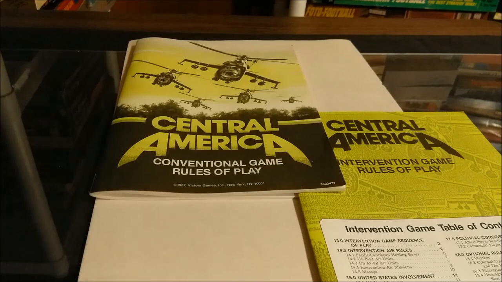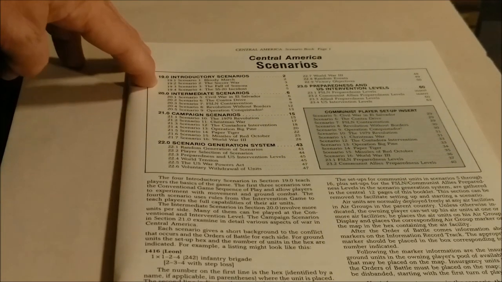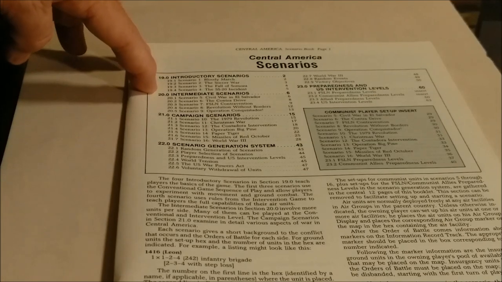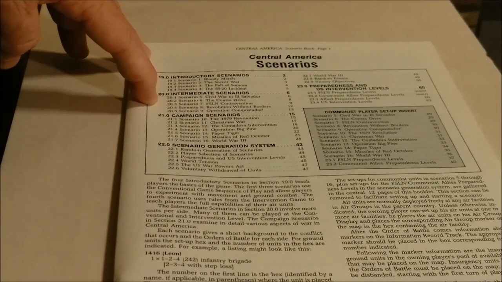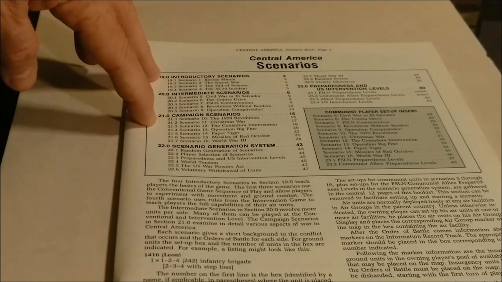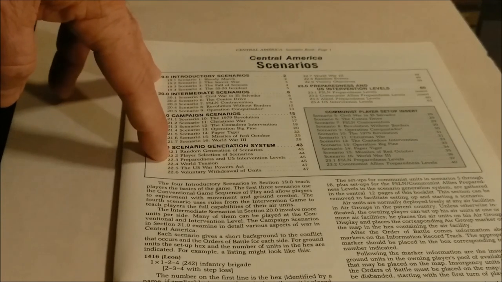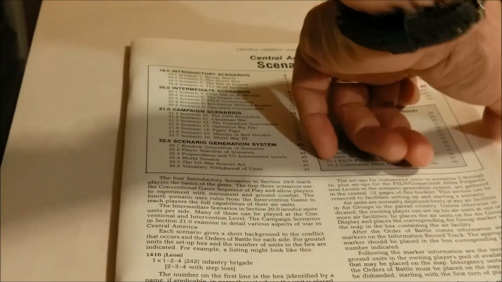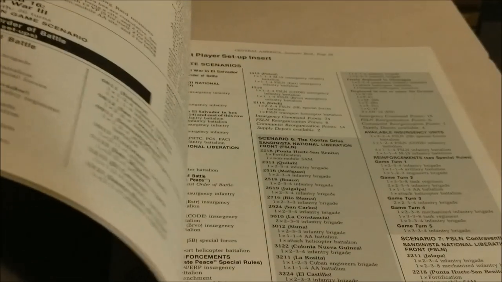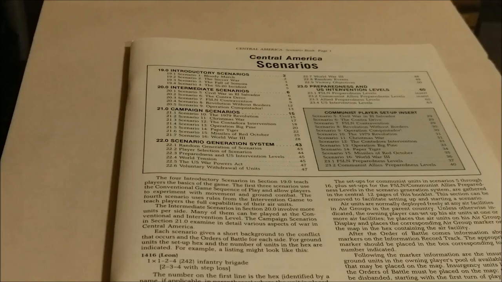with different parameters. The game also comes with one 68-page scenario booklet. Some of the scenarios include the Soccer War, the Fall of Somoza, Civil War in El Salvador, the Contra Drive, the 1979 Revolution, the Christmas War, and then the Scenario Generation System. Those are just a few of the samples. And these are your orders of battle for the different scenarios, listing setup, orders of battle, and victory conditions, and so forth.